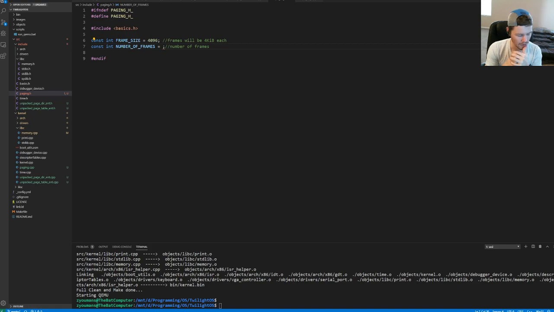So 4 megabytes times 1,000 gives you 4 gigabytes. Just designed to fit it. Okay. That is also where you get 4 gigabytes of address space. Yep.